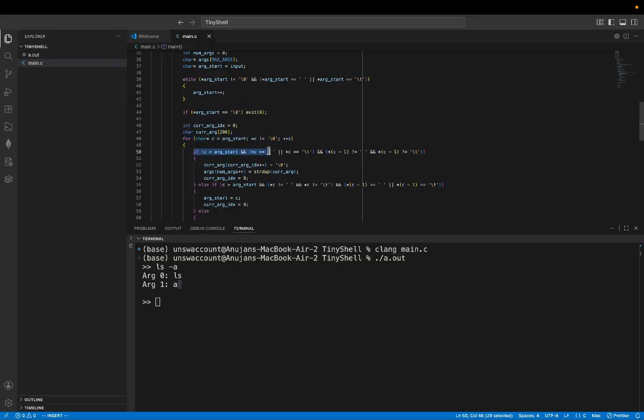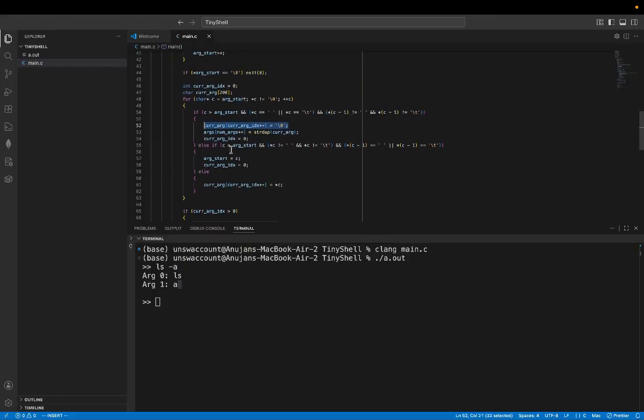So if c is greater than arg start, and it's a null, and the previous one is not a white space, then end it. Let me try something.